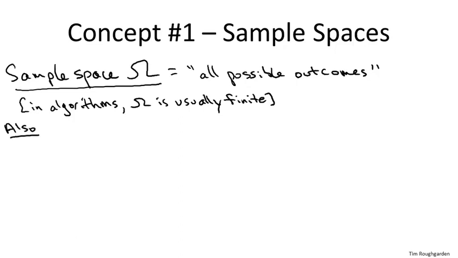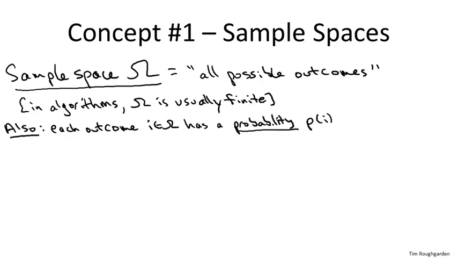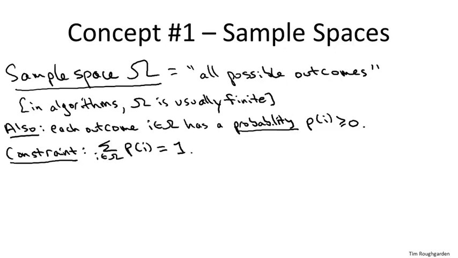In addition to defining the outcomes, everything that could possibly happen, we need to define what is the probability of each individual outcome. So of course the probability of each outcome should be at least 0, should be non-negative, and there's also the obvious constraint that the sum of the probabilities should be 1. So exactly one thing is going to happen. Now I realize this is a super abstract concept, and the next few definitions are also a little abstract. So throughout them I'm going to use two really simple, really concrete examples to illustrate what these concepts mean.